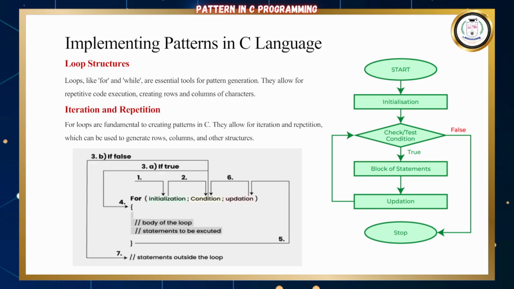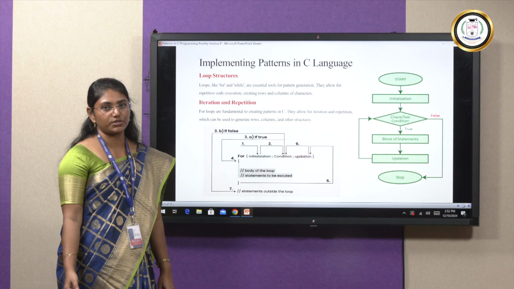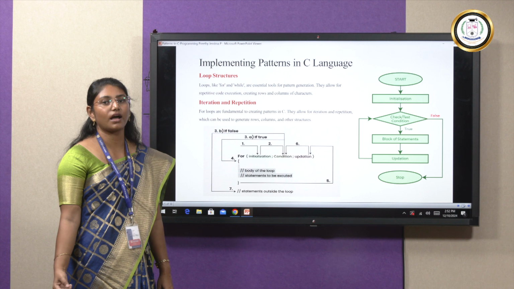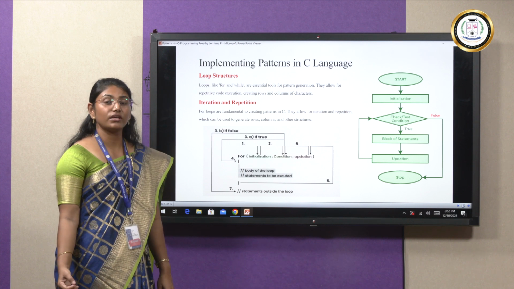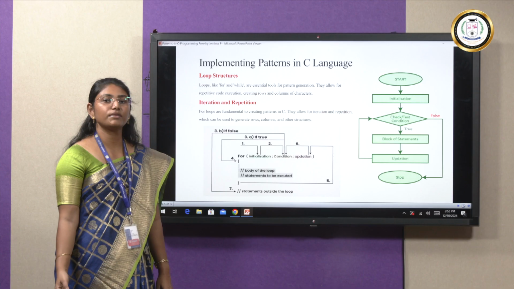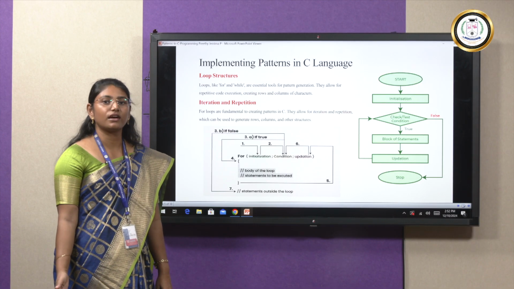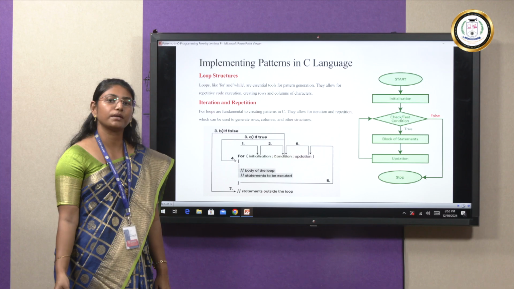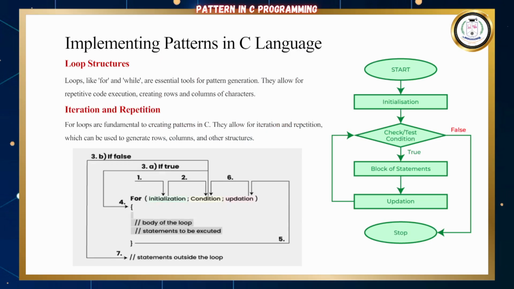Until the condition fails or until the point of termination, this loop will get executed. Consider that you want to execute a set of codes for 5 times, means after 5 times the updation will push you towards the point of termination. So if the condition or the termination point is not available, what will happen? The loop will run for infinite times. For that purpose only we have this condition part. So you can see the flow chart for it.